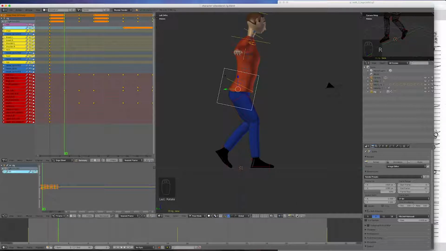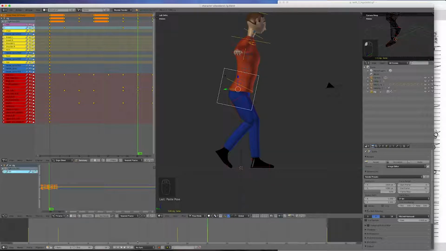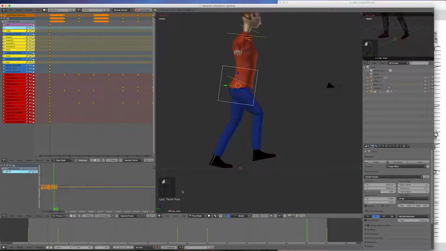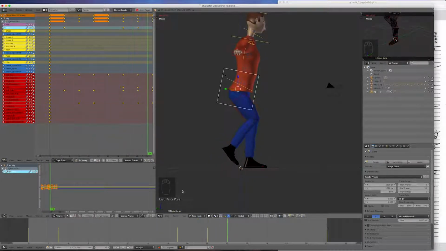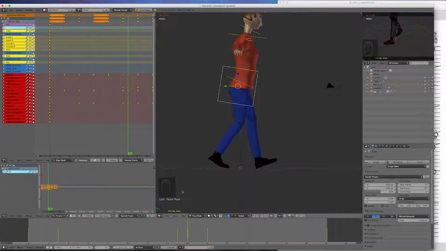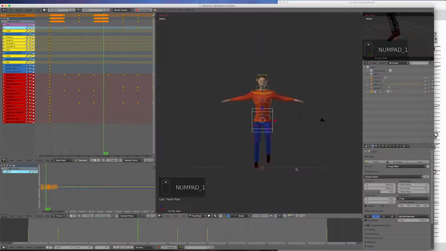Now I'm going to copy that. I'm going to go to frame 18 and paste the same. It's not different. I could paste opposite, but it wouldn't make any difference. I'll hit the play button. We'll have a little look at that. Okay, so now he's got a definite bit of weight as his foot comes down, maybe a bit exaggerated, but that's okay, it's a cartoon. Let's have a look from the front. So just hit 1.